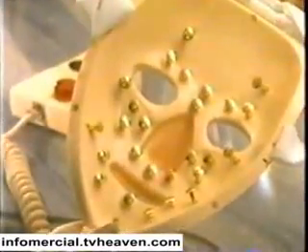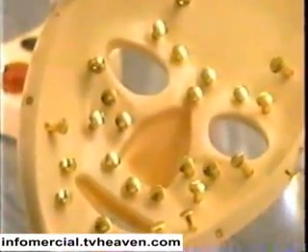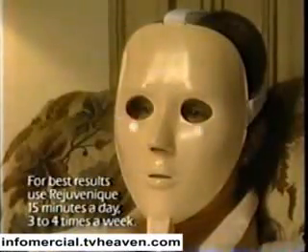These impulses are directed to the specially designed gold-plated facial cushions of the patented facial mask and actually activate the face and skin to exercise, tighten, and tone through each of the 12 facial zones. These impulses start in the forehead facial zone and about every 20 seconds automatically move one zone at a time through each of the 12 facial zones, which are specifically designed to handle the major problem areas of the face.